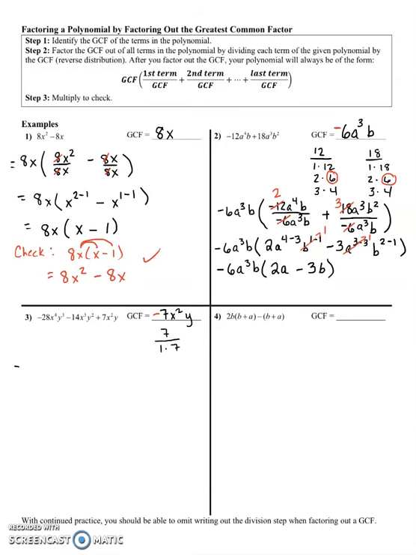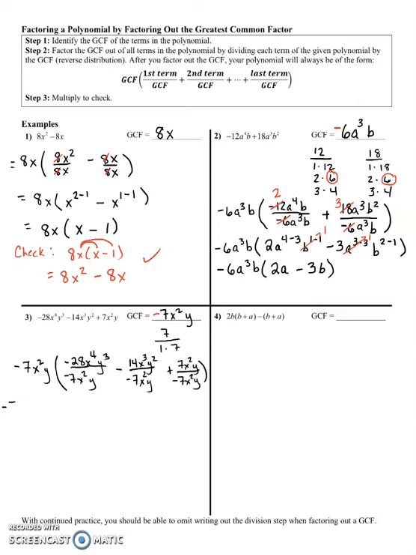Okay, so if we take out a negative 7x squared y, that leaves us with, let's see, if we do our division again, y cubed over 7x squared y, minus 14x cubed y squared over negative 7x squared y, plus 7x squared y over negative 7x squared y. Sorry, that 4 was sloppy.